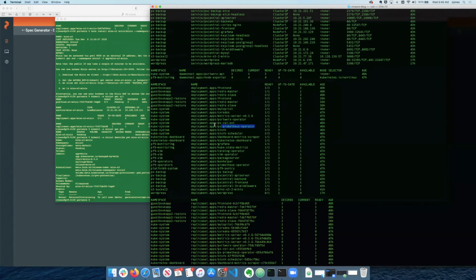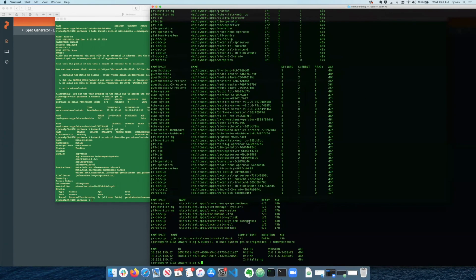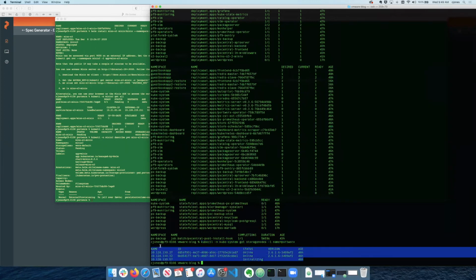So you'll see I've got 2 PX labeled services that are running here. One is an operator, one is the CSI. To check if it's running, very simple to do, just a kubectl, kube-system, get storagenodes, name Portworx, and you'll see the status of your Portworx cluster running within Kubernetes.